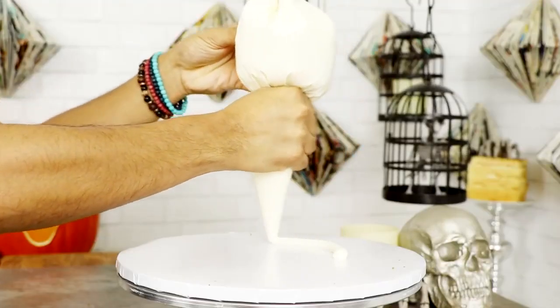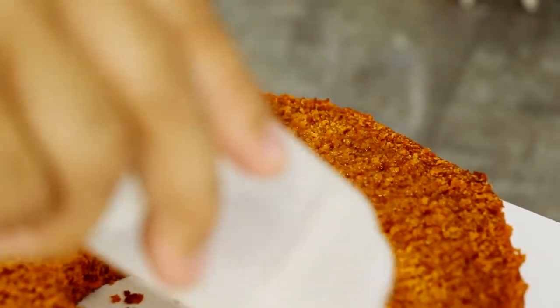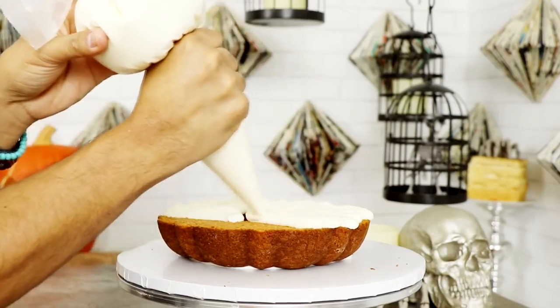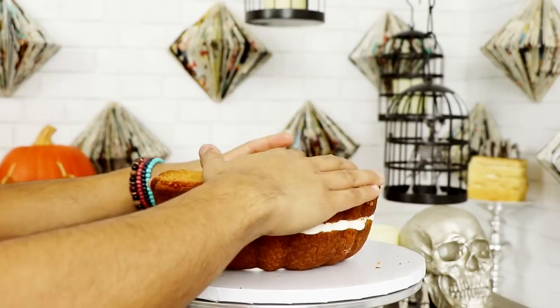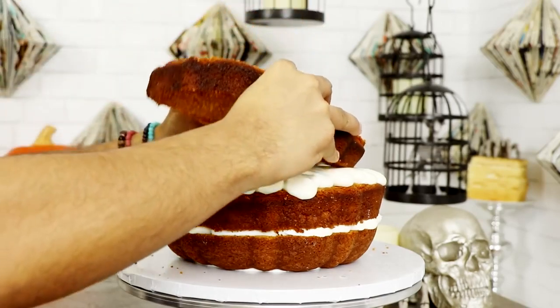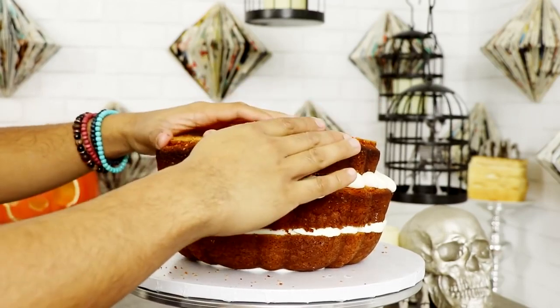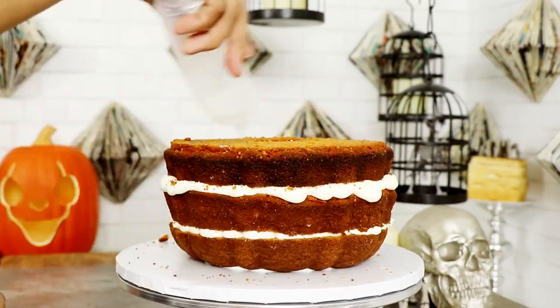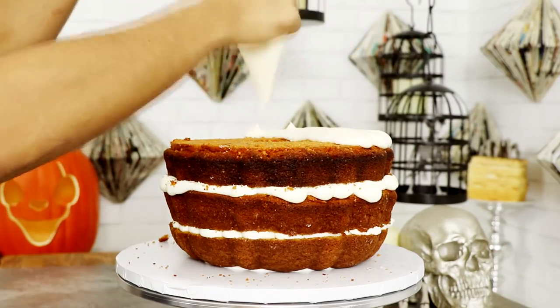And then I added a ring of buttercream to my cake board and then placed on my first layer of cake. Now I soaked it with some simple syrup and then added my first layer of cream cheese buttercream. Cream cheese buttercream and pumpkin cake go together so well. Then I add my second layer of cake and repeat that process over again. I'm basically building my bundt cake on top of each other. One is upside down and then the other one is right side up. And if you can tell, I accidentally put the third layer upside down like an idiot, but that's alright. On goes another layer of simple syrup and then buttercream. Then on goes my last layer.